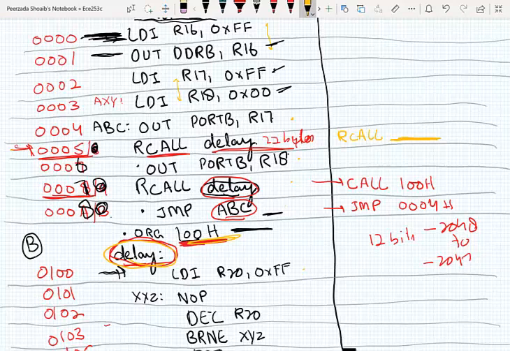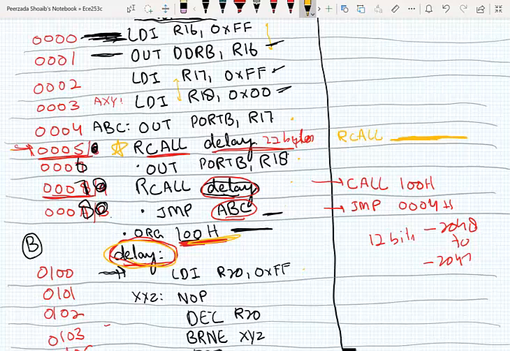That means the target address is calculated by adding the current contents of the program counter with this number, whatever is written here. So since we have to jump to 100h, what is the present value of the program counter when this instruction is executed?